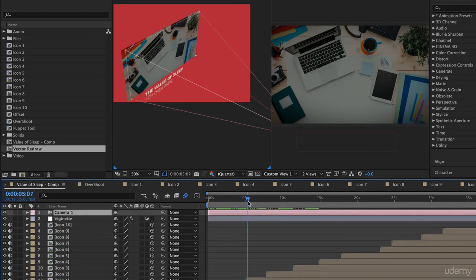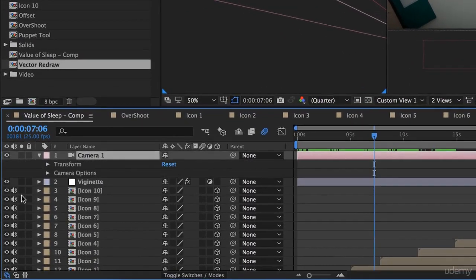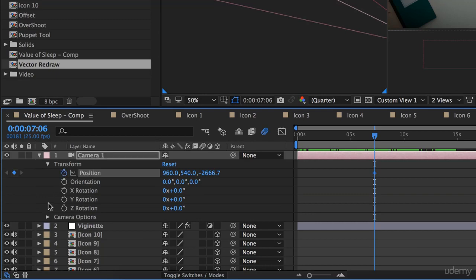What we're going to do is play it till it gets to about maybe here, so I want that to appear on the regular screen. Then just before this second one appears, I'm going to get the camera to move. So let's get our keyframe at about 706. Yours is going to be slightly different. We're going to twirl down the camera and open up transform. We're going to set the stopwatch going for position.